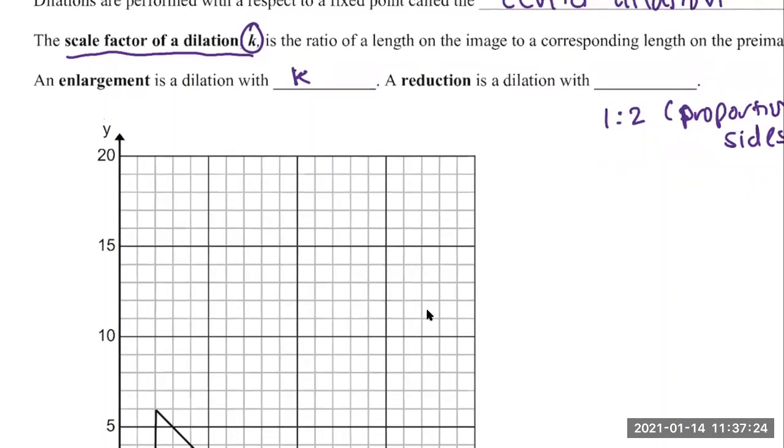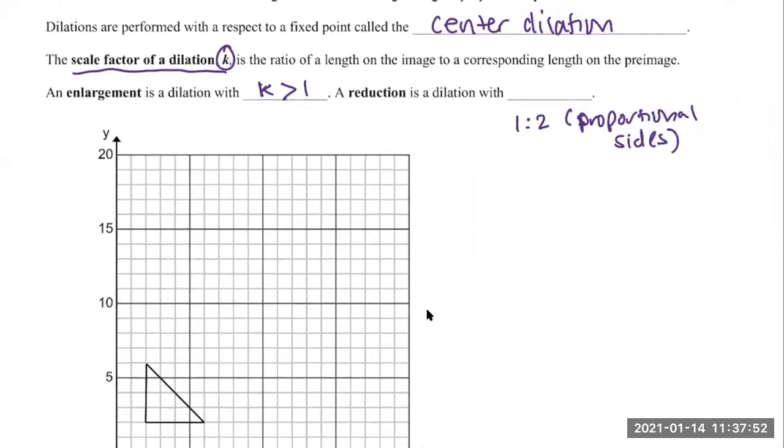If I anticipate that it's going to be larger, for example, if I told you guys double the size or triple the size, double is times 2, triple is times 3. So you can think of it as the multiplier. So in this case, if K is greater than 1, so say if K is 2, I would expect the image to double. Recall that that's slightly different from the way that I'm expressing it as proportional sides, and it's all like interpretation, but this one is also doubling, right? 1 to 2, which we might view as 1/2.